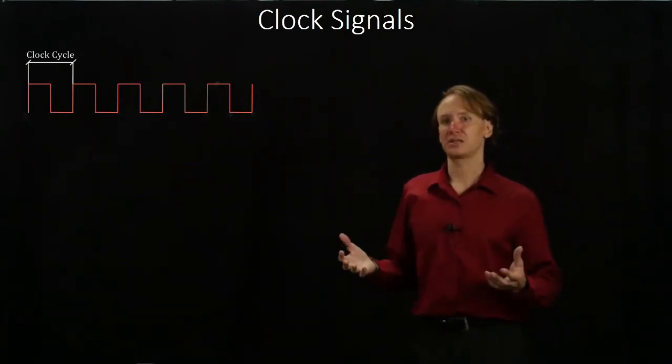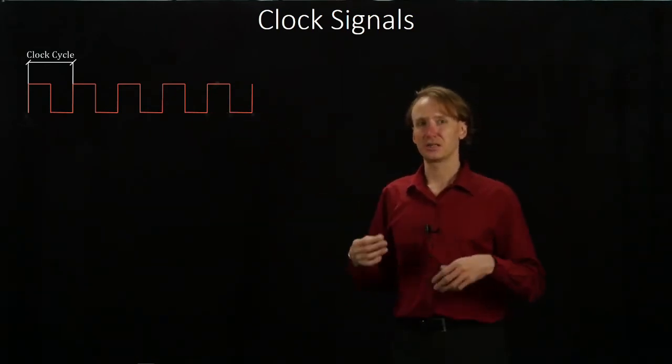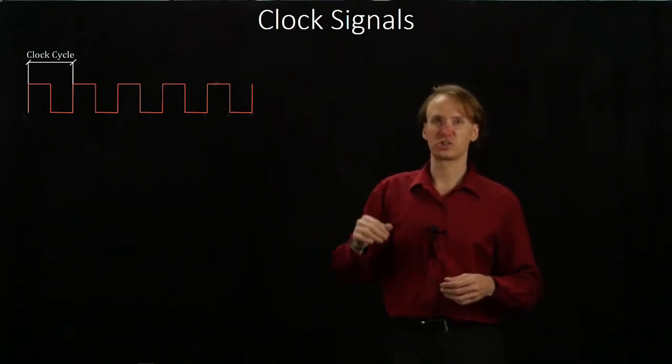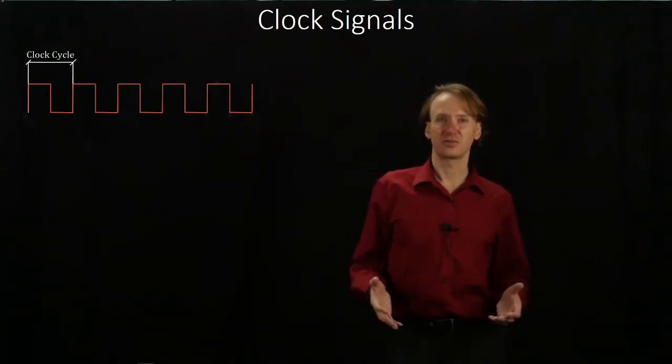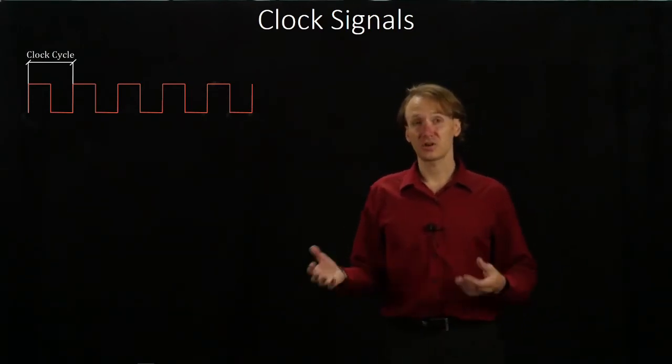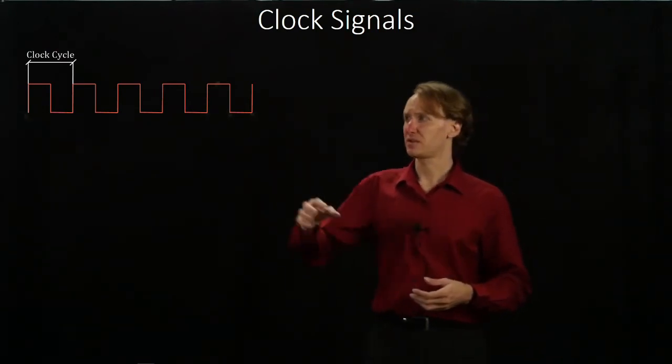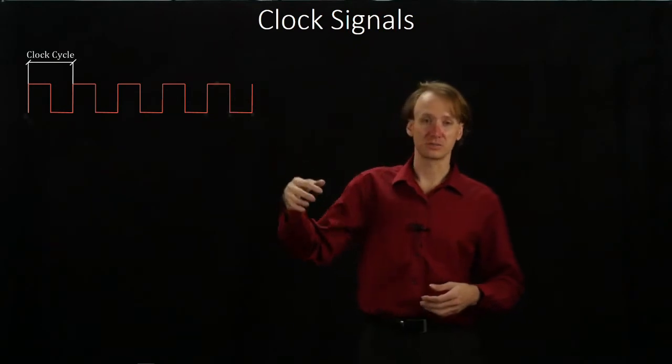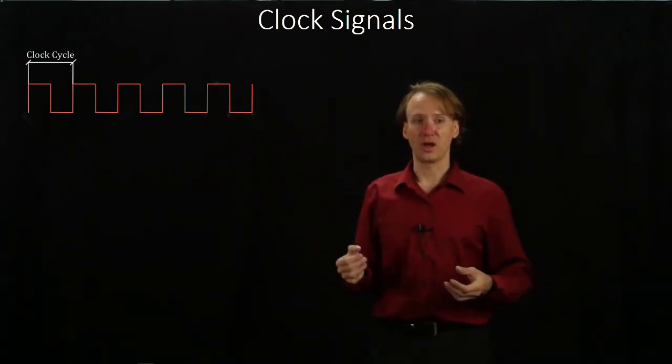This is a nice idealization of our clock signal. We'd like our clock signal to look like this, where it's a nice square wave with very sharp corners. But in reality, it doesn't quite work that way. We construct these using a series of sine waves, so we tend to have a little bit of noise around our corners. But the results are still reasonably close to a square wave.